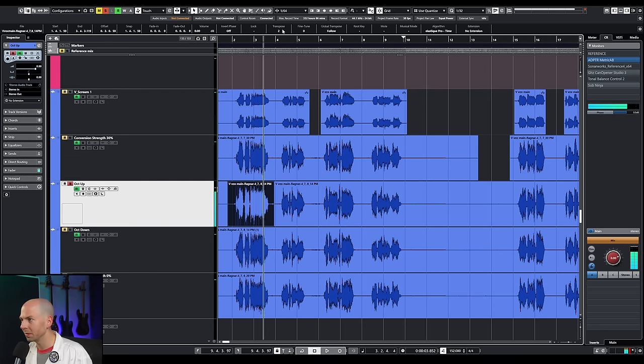Hell yeah, that's what I'm talking about. That sounds gnarly. The octave up is not right for the singing vocals, but I love that. That high sounds really good. That's awesome. I want to hear it in the context of the music. Oh man, this is gonna be a game changer.